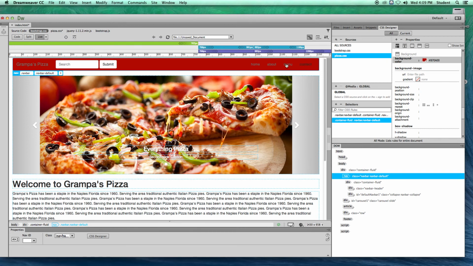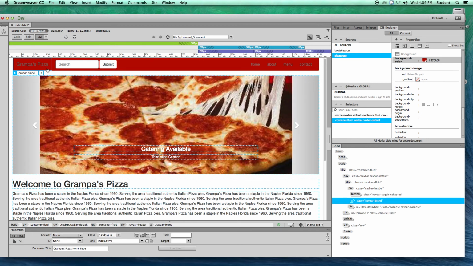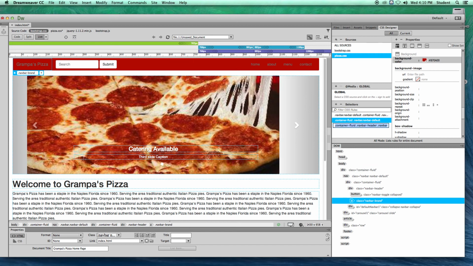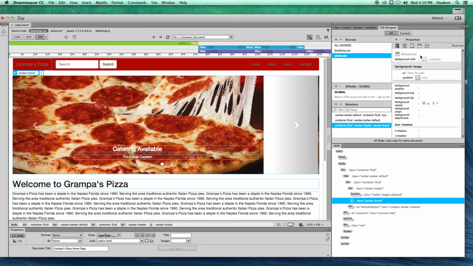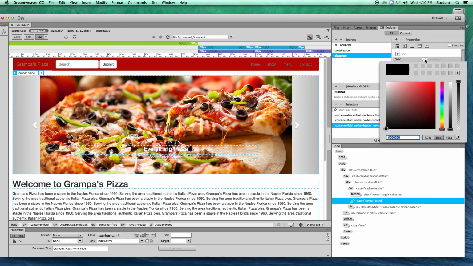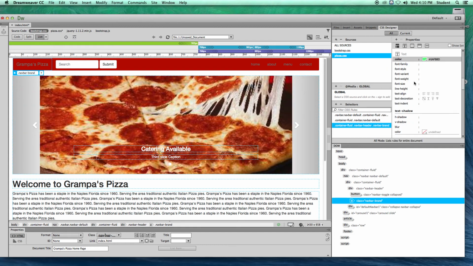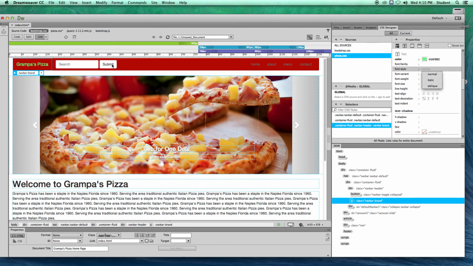Well, the text is sort of hard to read, so I can come out here and make some rules for my text. I can click on that navbar brand tag. I'm on navbar brand over here. And I can make a new rule for that if I want. Hit enter. And I can do a couple things. I can change the text color. Maybe nice green. There's green, white, and the red in the Italian flag. And you can see I got that nice green text over here.